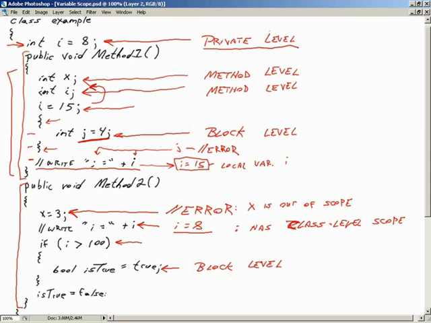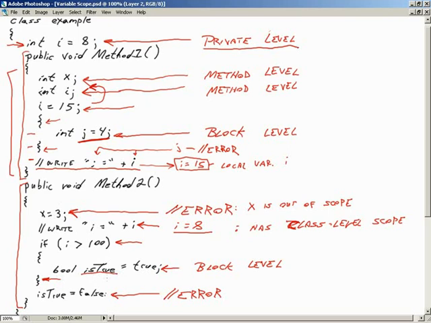Well, the same thing that we saw above, and that is when we fall out, if we turn around and try to access that guy again, we are going to get an error. So this right here is going to give us an error because isTrue, once we finish our structure here, or once we finish our block for the if statement, that's gone. No longer exists. It now falls out of scope.